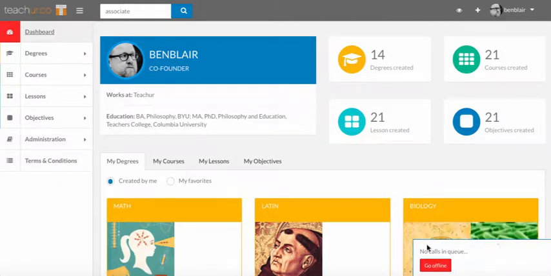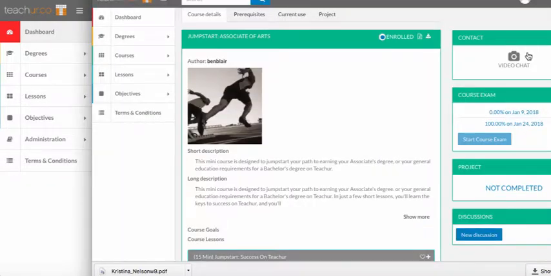If I am registered as a teacher or an expert on the platform, I'll have this little notice in the corner that tells me whether a call is coming or if there are no calls coming, and I'll see when a student wants to initiate a course or degree hearing. I'll see a little notice here. So let me show you what that looks like.